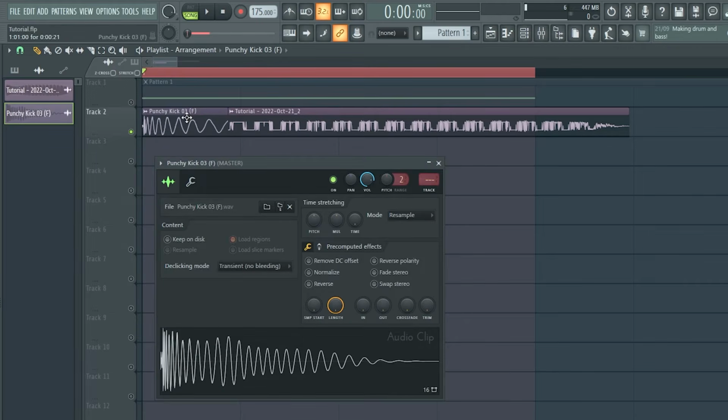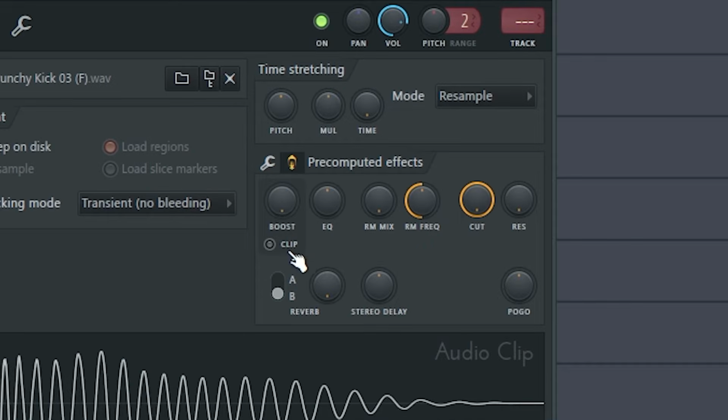To make the punch really more aggressive, we clip it a little bit, we enter the sampler menu, we go in this section, we select the clip and we increase the boost.